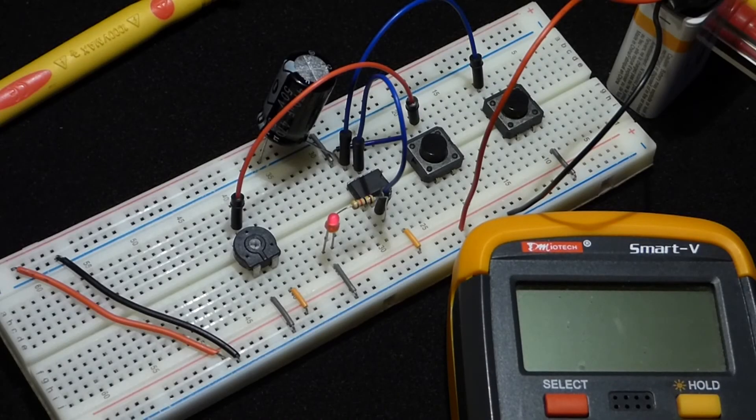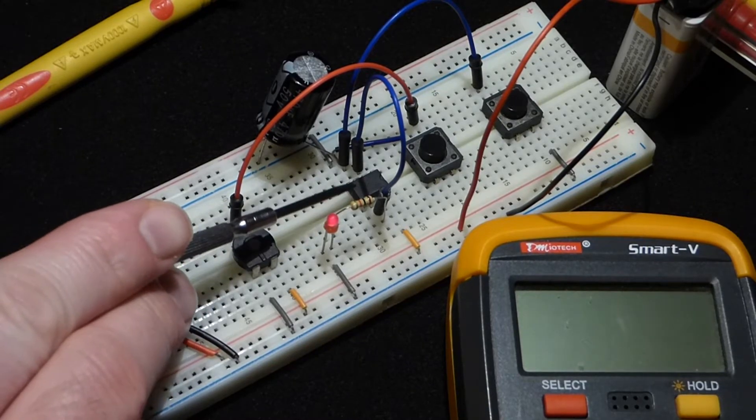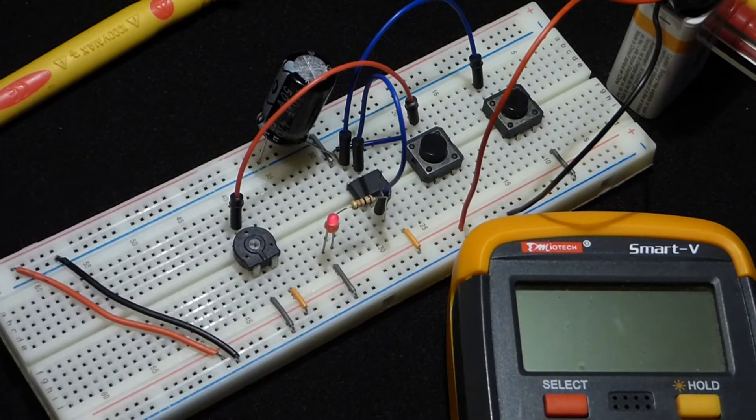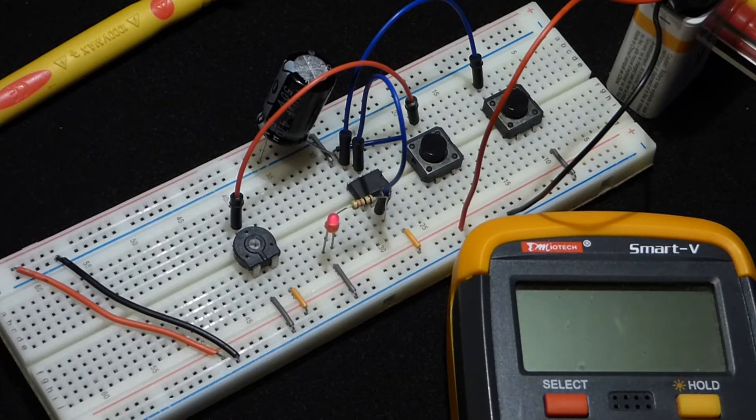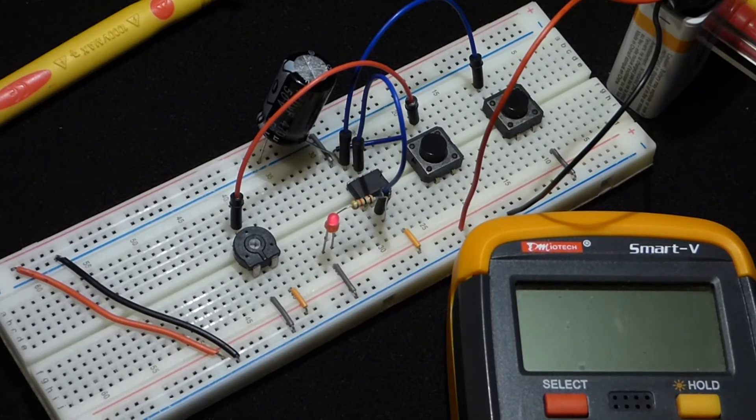So now, this circuit's my first attempt at making a sample and hold circuit using the 741 op-amp integrated circuit. The reason why I say it's my first attempt, even though I'm showing it to you and I'm going to explain what a sample and hold circuit is, it needs to be improved. I'll go into a little bit more on that coming up.